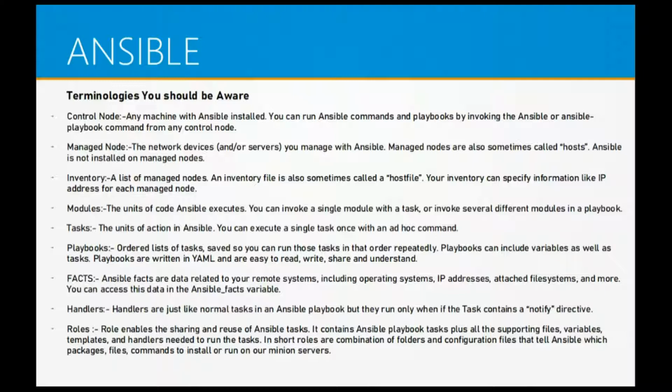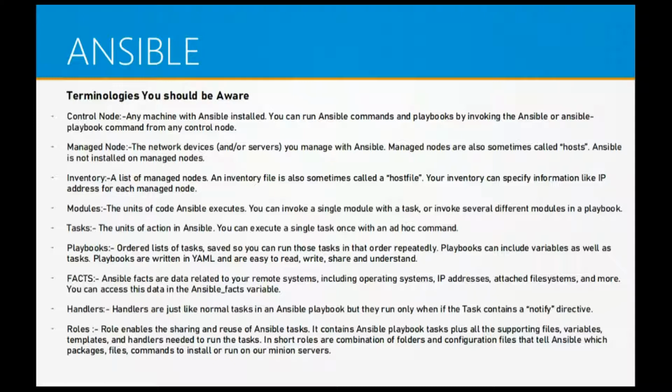Moving to the next one, we have something called a role. We will be understanding the functionality of roles in our upcoming playbook session, but as of now, let's learn the definition and get familiar with the term roles. A role helps you to share and reuse your Ansible tasks.